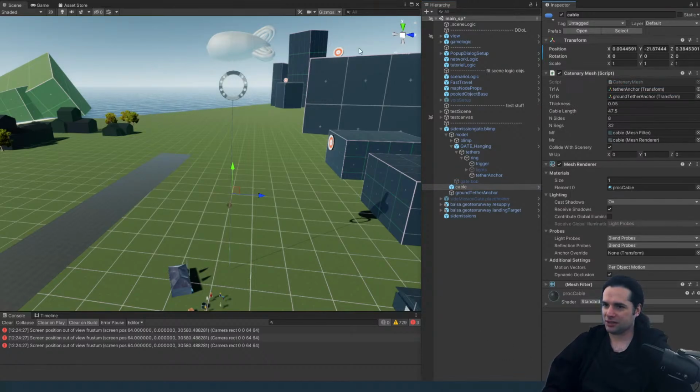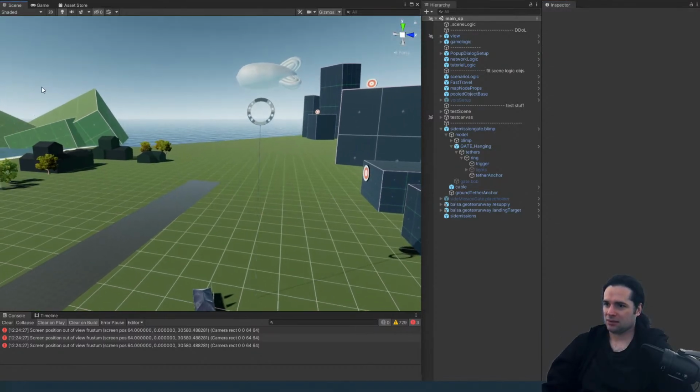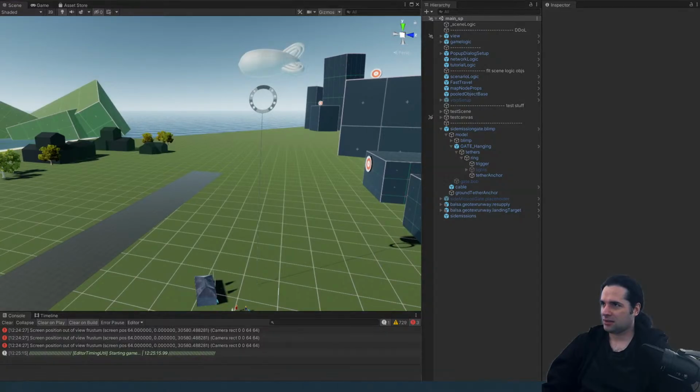And give it a go. And hopefully we'll have our balloons tethered to the ground, and that should hopefully explain why they don't just drift off with the wind.